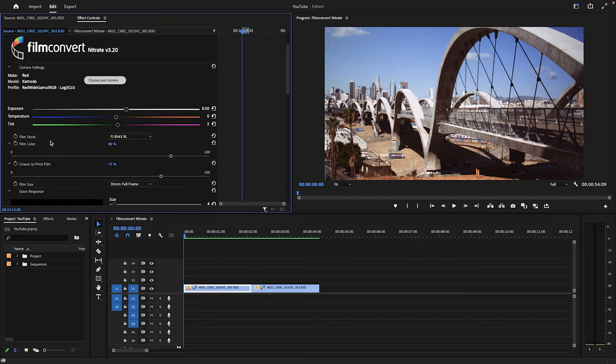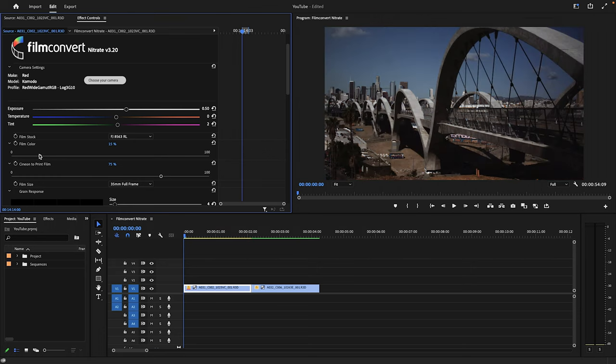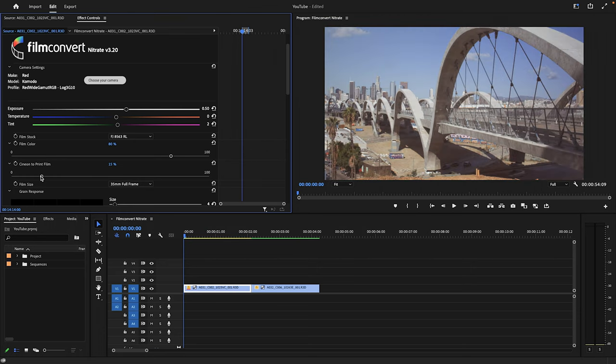The two sliders you see here, film color and Cineon to print film, can drastically change your image depending on what you want to do. I have them set at 80 and 75%, but the 50 to 70% range is always a good starting point. The next step, which might be another reason to purchase FilmConvert, is the film grain. Again, a lot of ways to add grain. It just depends on how you want to go about it or what you like.